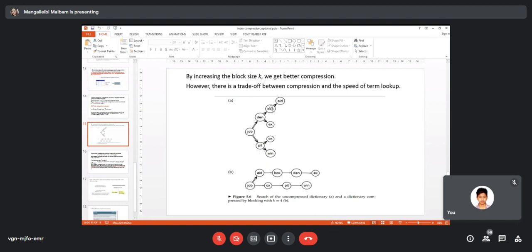First, A is the uncompressed dictionary, without applying any compression technique here. So for searching a particular term, we need to search from this one. Since this is the starting point, we can search from here. If we want to search box, then on the same line we have to go 1, 2.